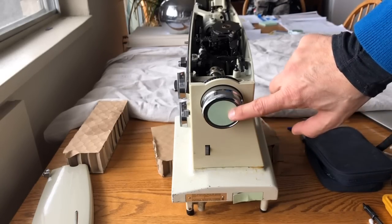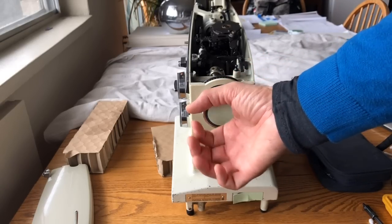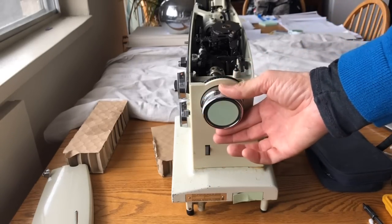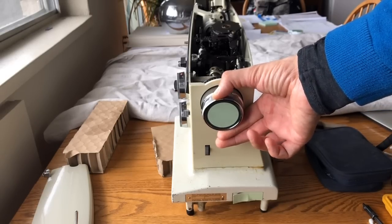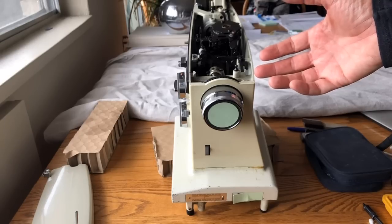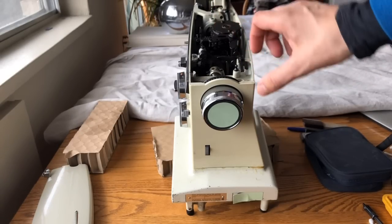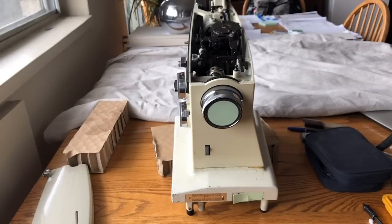This is of course the hand wheel, and by the 1970s, instead of the old clutch knobs which were used for generations, if you wanted to wind a bobbin you would pull out on the hand wheel and that would basically unlock the drivetrain so your needle wouldn't move. You would wind your bobbin, and when you were ready to sew again, you would simply push in. Not sure why they thought that was clever, but it's a more complex design.